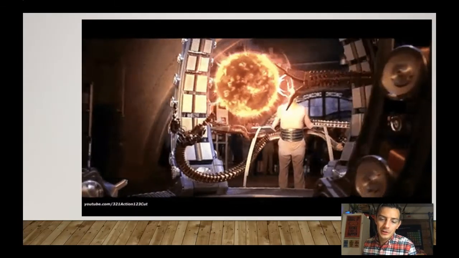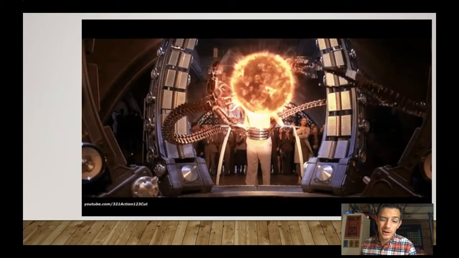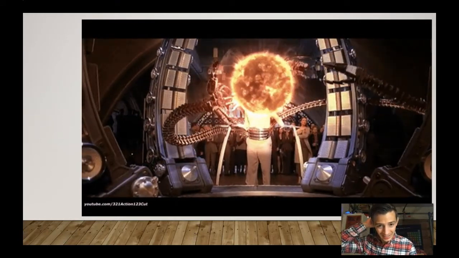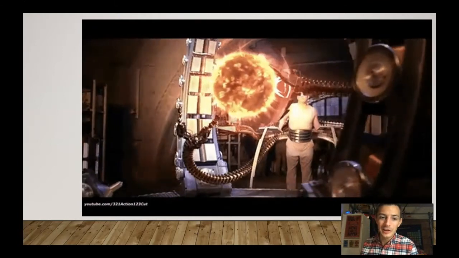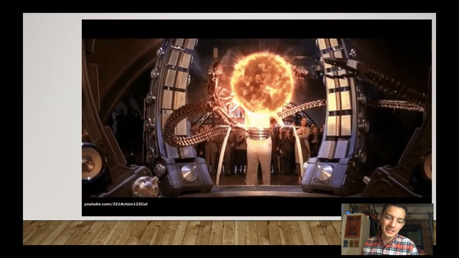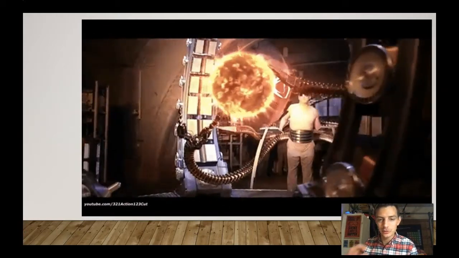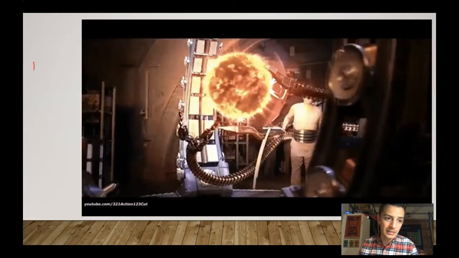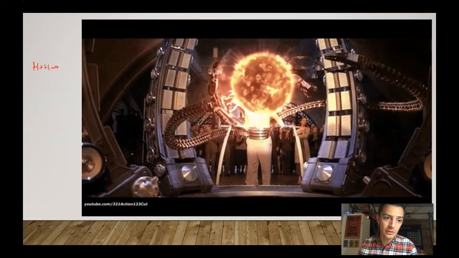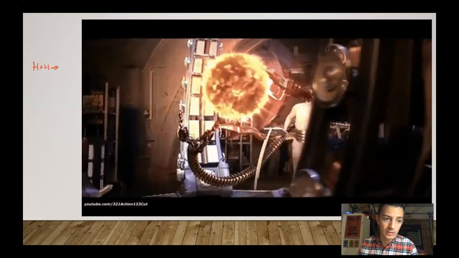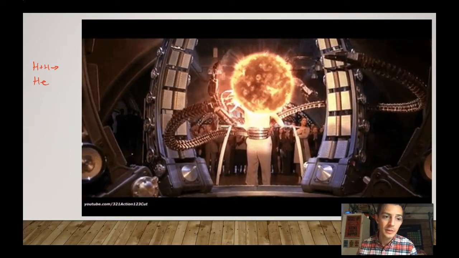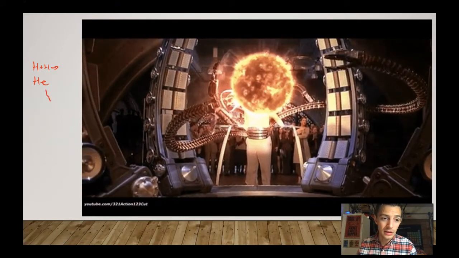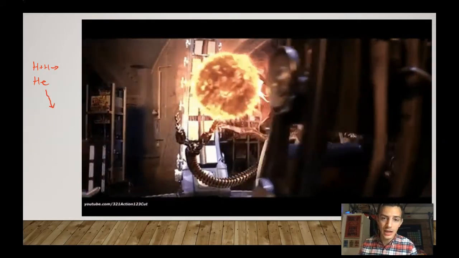Now, this is an older movie. If you've seen Spider-Man 2, this is a bit of an awkward connection here because this came out when I was maybe a freshman in high school. But in Spider-Man 2, Dr. Octopus is trying to achieve what's called nuclear fusion, which occurs when the sun takes hydrogen and fuses hydrogen together to make something called helium, which you've probably heard of. But when you put two bits of hydrogen together and make helium, an interesting thing happens. You actually get some energy out of it.